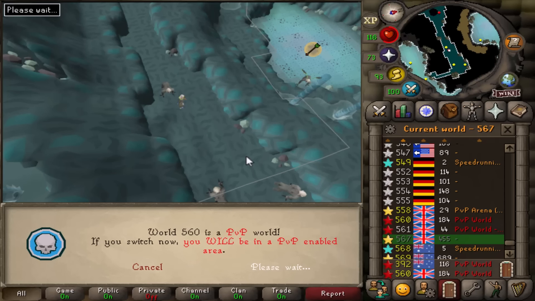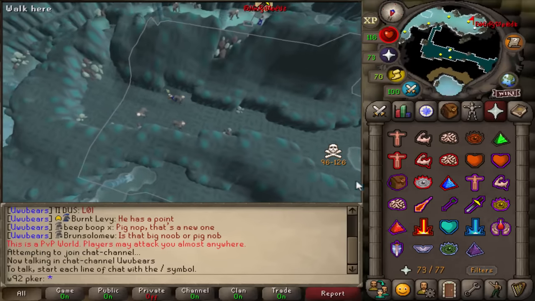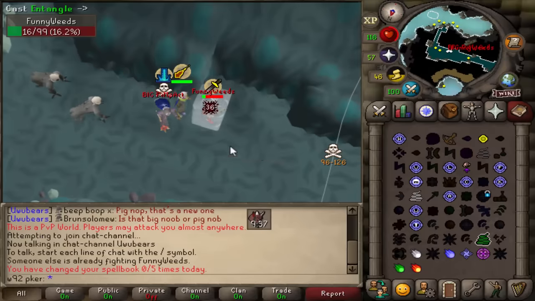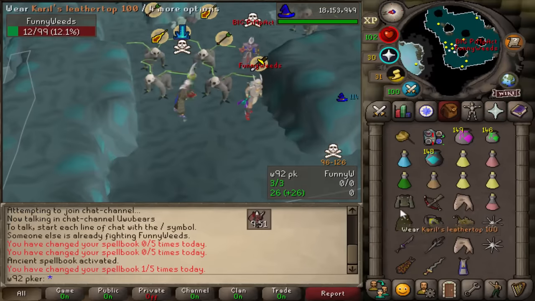As we were looking for McSkittles 95, we found a guy randomly doing demonic gorillas in a PvP world. So, of course, we had to kill him. Debate. Is it a bot? Nah, there's no way this is a bot. Interesting.